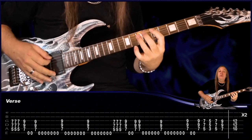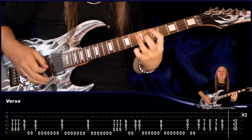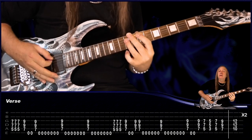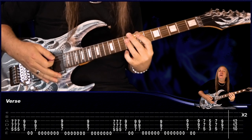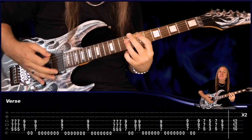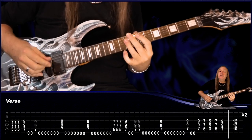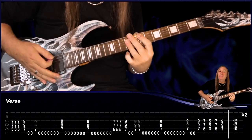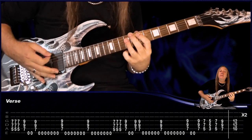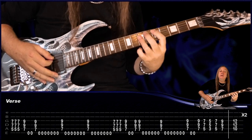So this time we're starting on the D, play it three times, and up to the E. Then we're just going to palm mute the E string two times, just open, and then play that E chord again. Then it's all palm muting on the E string, and each time the snare hits we play that E chord, back to the palm muting, back to the palm muting. Then we do our D three times again.